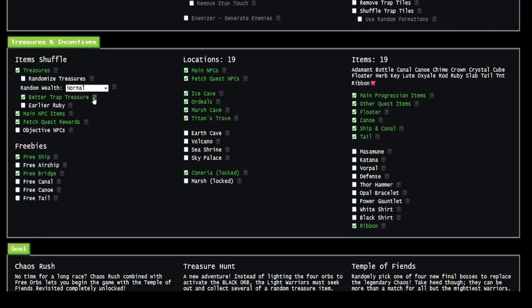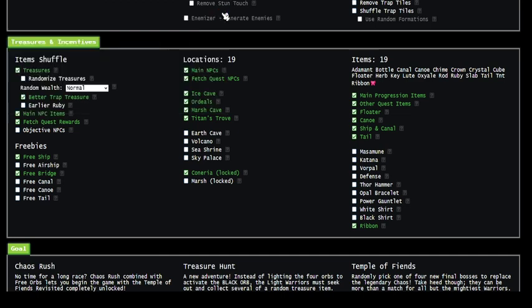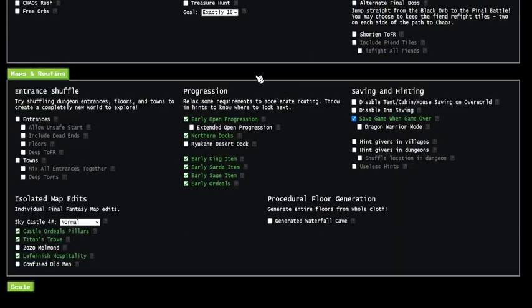The other note here is better trap treasure. Something to be aware of is that if you do end up taking a spike tile, you're usually going to want to check the chest in front of it, as they're more likely to contain something like a ribbon or a white shirt. No lose ribbon is incentivized. Those are important to know, but nothing special.